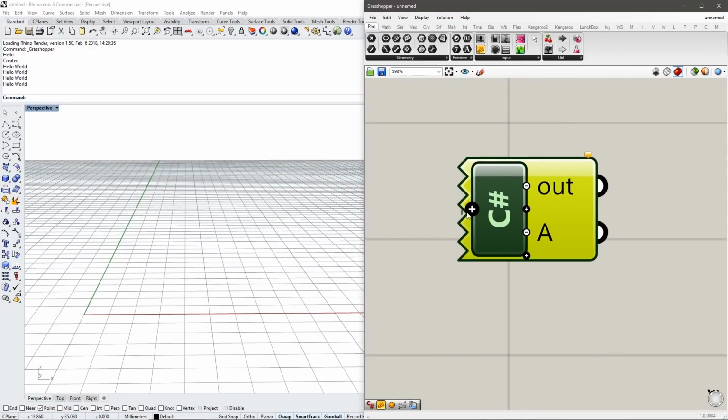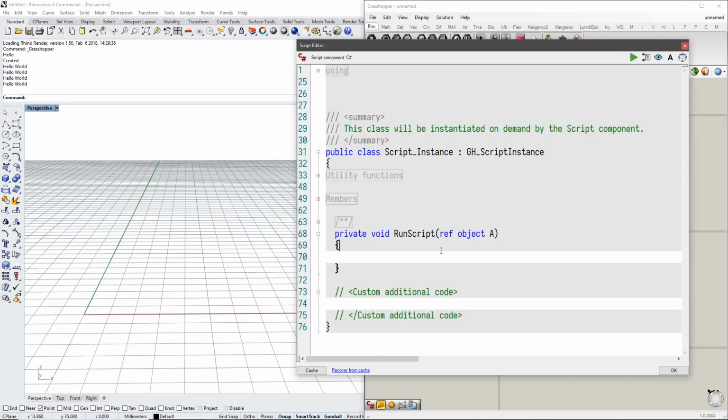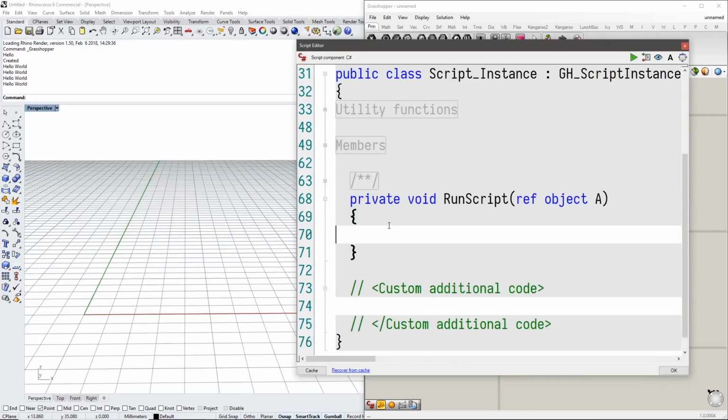We don't need any input, so I just remove all of the inputs. This is a standard way to use a for loop to generate items and put them in a list, and then finally we output that list so that we have something on the Grasshopper canvas and something to see on screen.